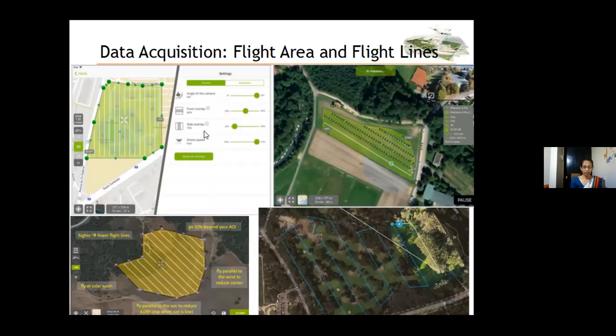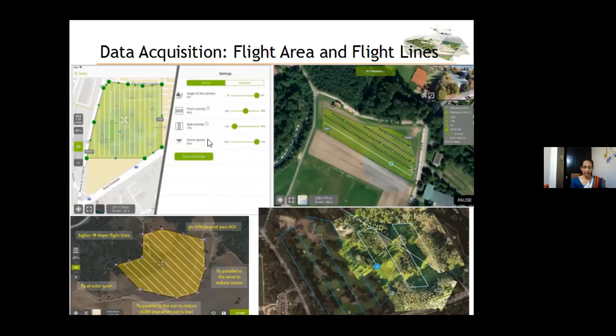Based on the parameters that you already computed, you can adjust these values here, and based on those parameters, it automatically calculates flight lines and image positions to take photographs in this way. Then after completing this process, you can start your mission plan.